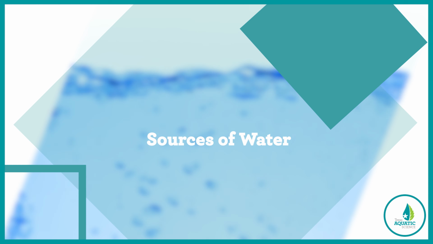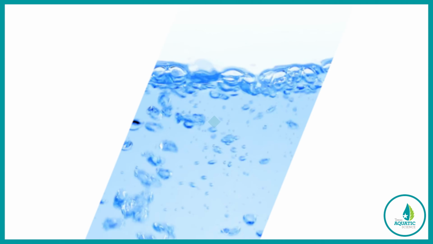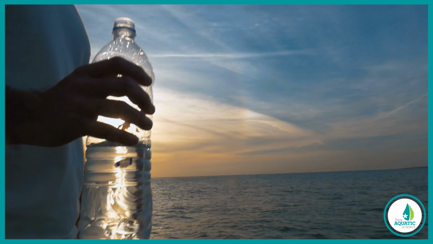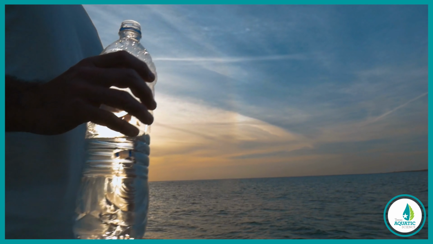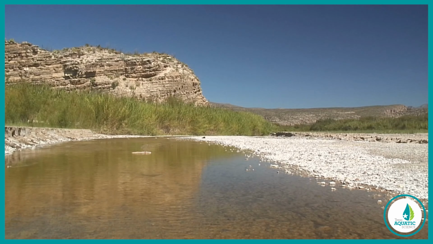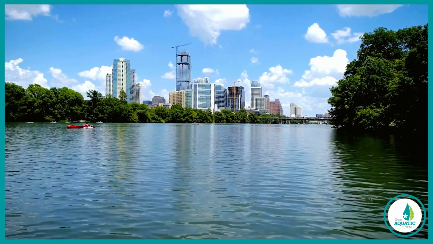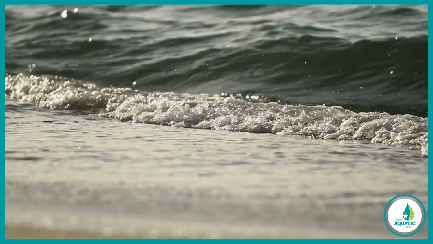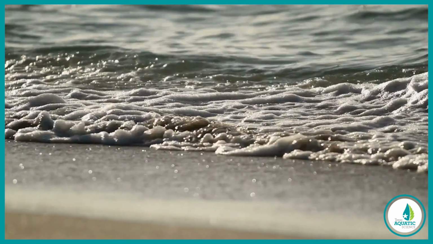Today, we will be testing the quality of our water. One potential source is the water that flows from the tap. Another is bottled water bought from your local corner store or supermarket. A third source might be a local creek, river, pond, or lake. If you can make it to the Texas coast, the ocean is a great place to collect samples for testing.